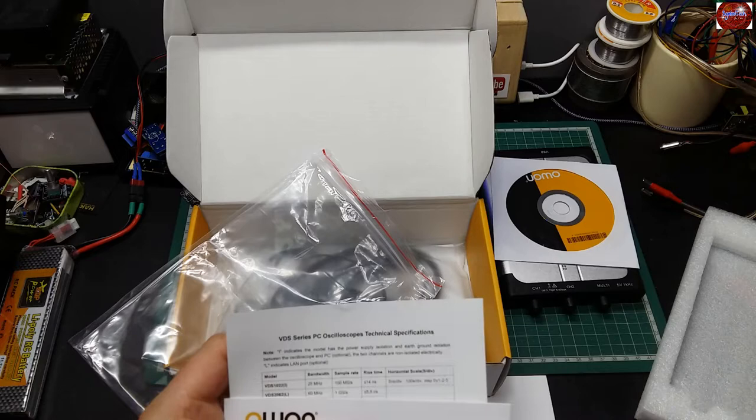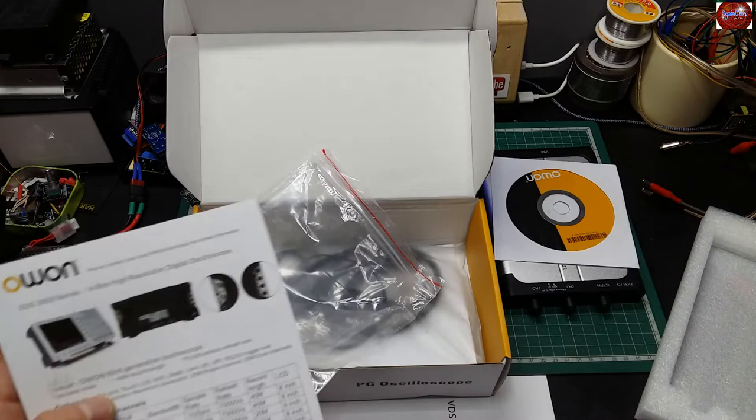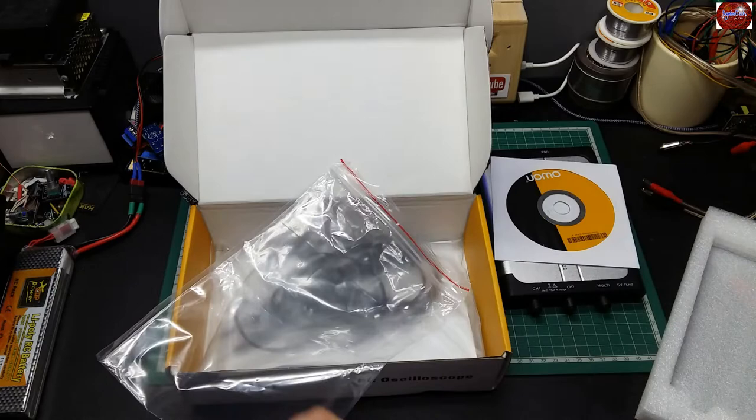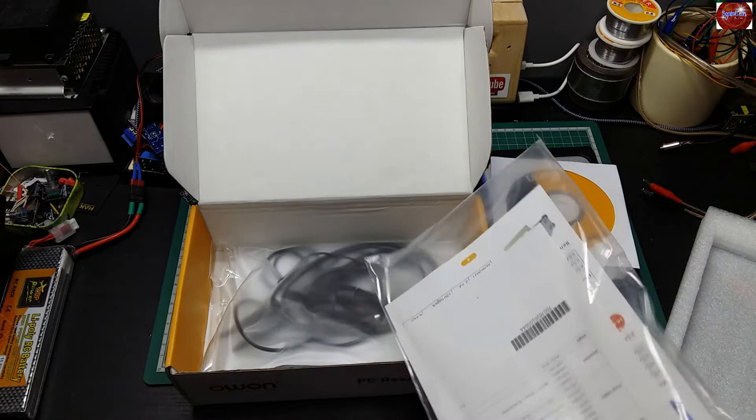It's telling you how to use it, how to install the software, how to connect, and has all the steps that you need. And yeah, so this one can go back in the bag. Voila.